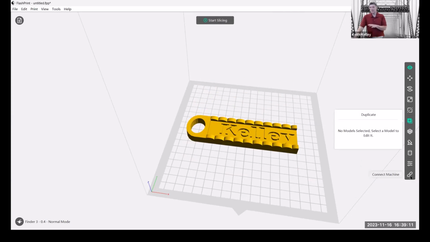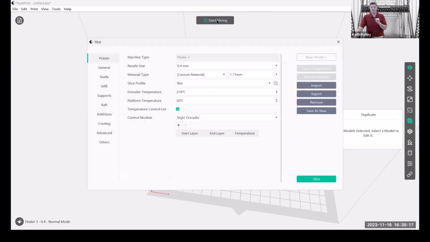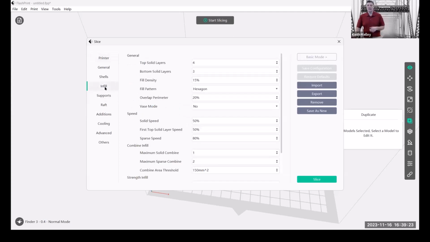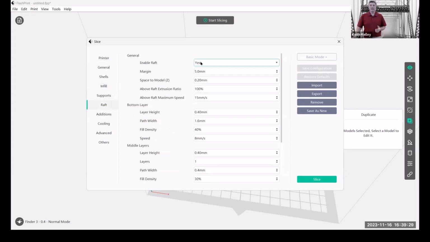The rest is, you can play around with this. We can print over Wi-Fi, but this is pretty much basic. Now, when you've got it ready, you say start slicing. In there, it lets you play around with infills and things like that. What that means is you can have your 3D print be solid, or you can have it be hollow. I can say I want a raft, and a raft adds an extra little brim to hold it down. Sometimes you have a really tall object or really curved edges, like a bowl. You use rafting to help hold it down.